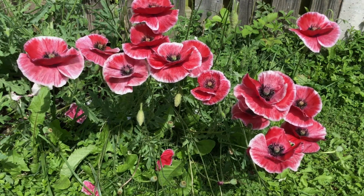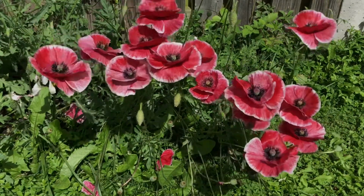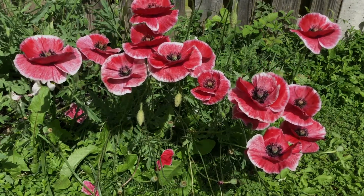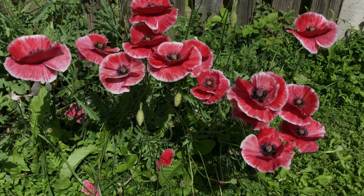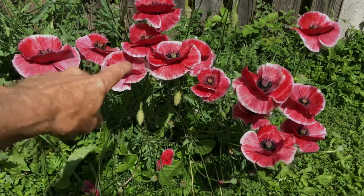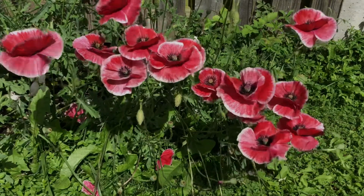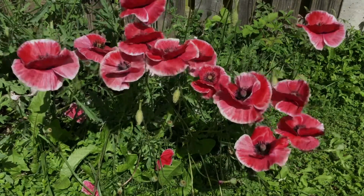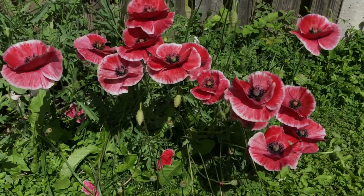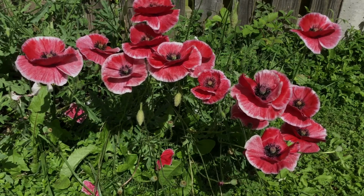And eventually I chose to put 3 little plants out in this corner of the garden, and all I'm doing is just showing you part of one plant, and don't they just look so magnificent? Here they are blowing about in the breeze, and in the very centre of each one you can see that little thing. I always think it's like a pepper pot, and that contains the seeds, which is going to be for the next year. And I could simply leave the plants to die off, and the seeds would find their way into the ground, and they could germinate on their own, and they may or may not make it.